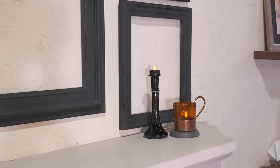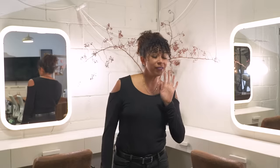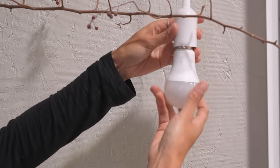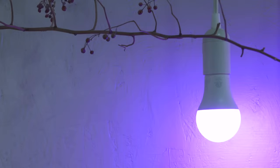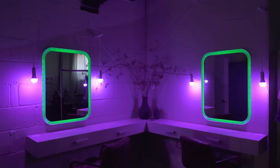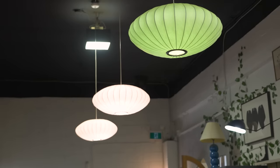We already have a lot of smart lights here in the studio and we did change them to spooky colors like purple, green, and orange for the party last year. But some of these bulbs are actually just regular LEDs. These ones here we really like the look of the globe but for the party that's not the vibe. So we're actually just going to change out these four bulbs for smart light bulbs which are capable of changing colors. While we're changing out the vanity bulbs temporarily, I'm going to change out the kitchen bulbs permanently, because sometimes we like a cooler white for filming but a warmer white for ambiance.